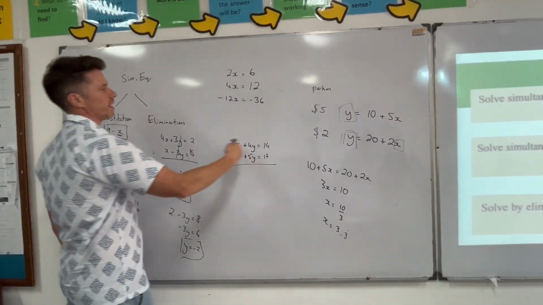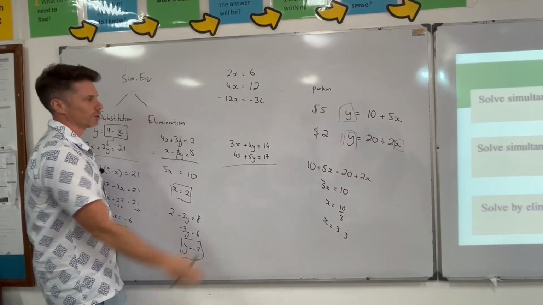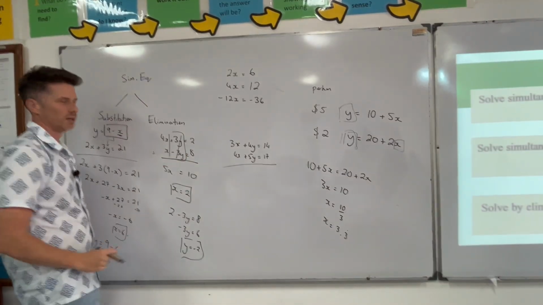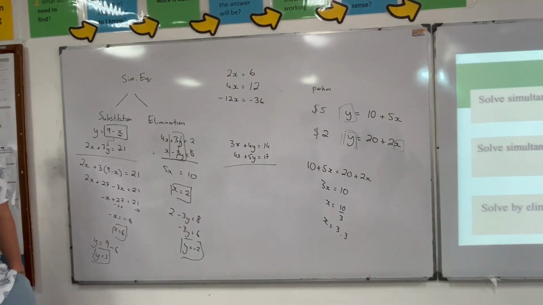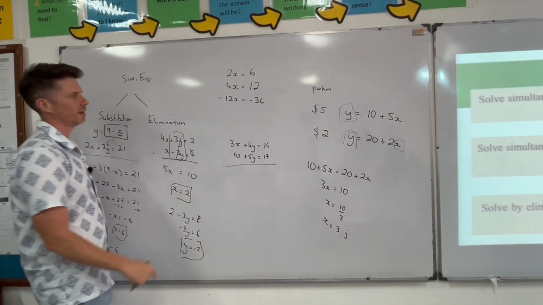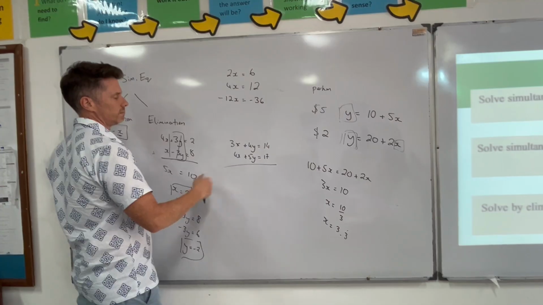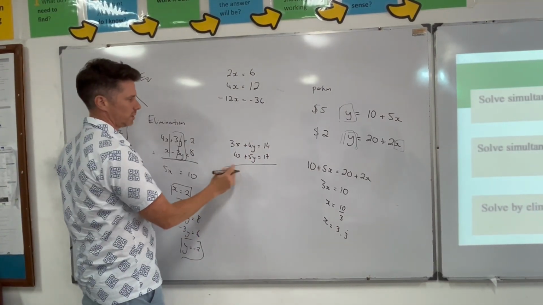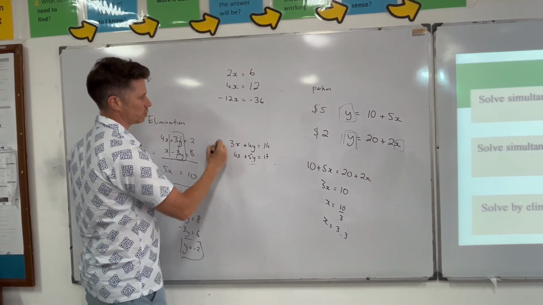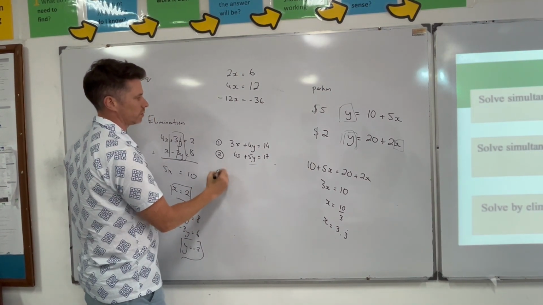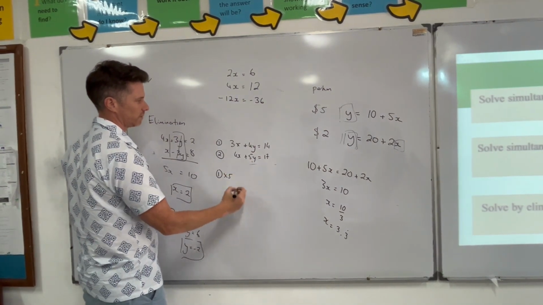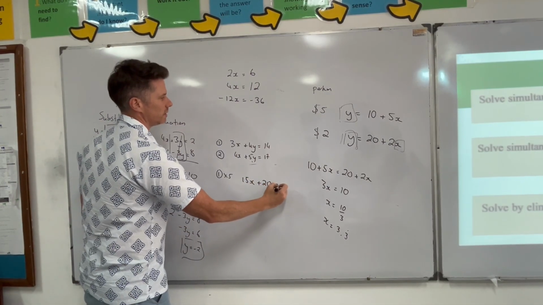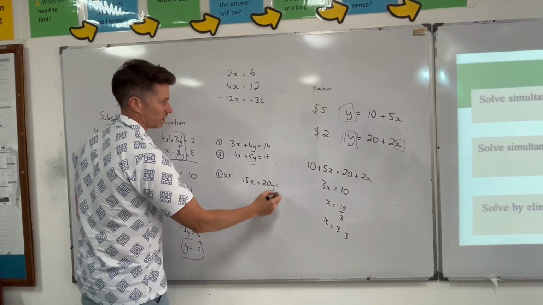So I'm going to multiply everything in this line by something, and I'm going to multiply everything in this line by something, so I get one of these, where either the x's or the y's cancel. And I pick which one I'm going to cancel. I'm going to make the y's cancel out. This is equation 1, this is equation 2. I'm going to take equation 1 and multiply it by 5. So I get 15x plus 20y's is equal to, what's 5 times 14?